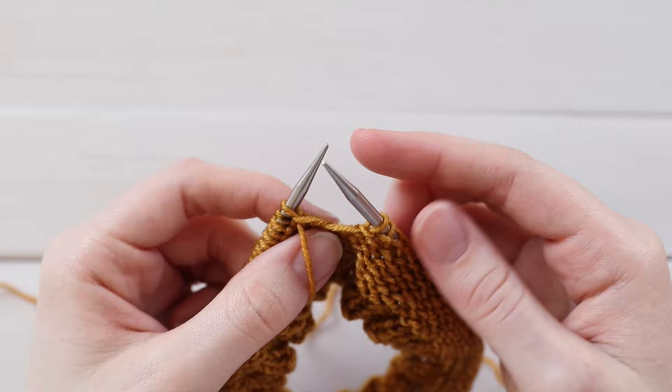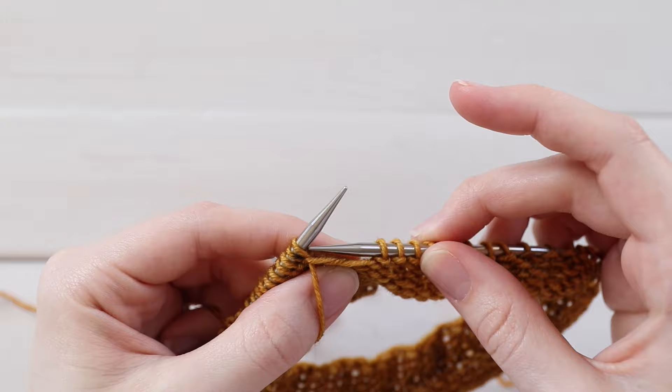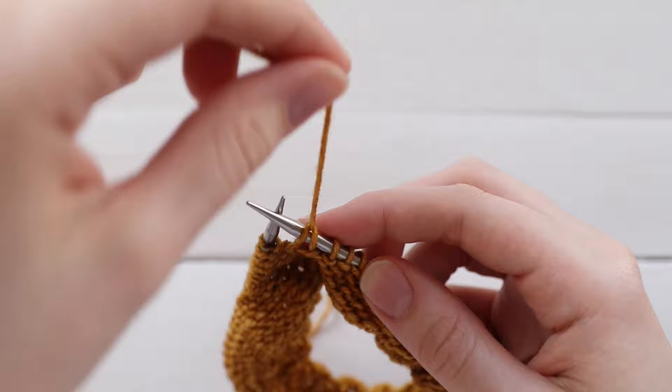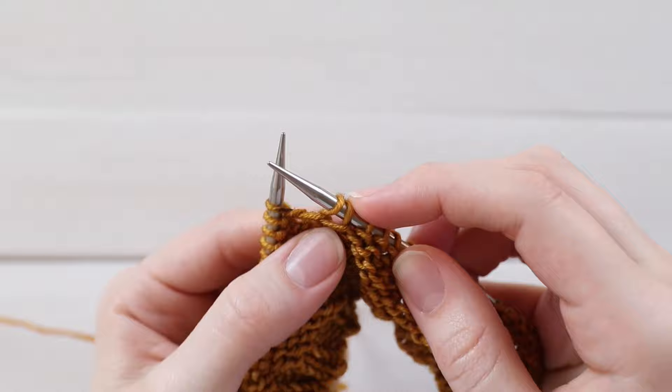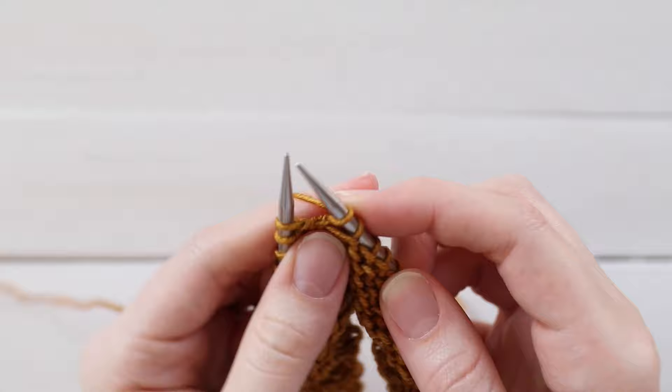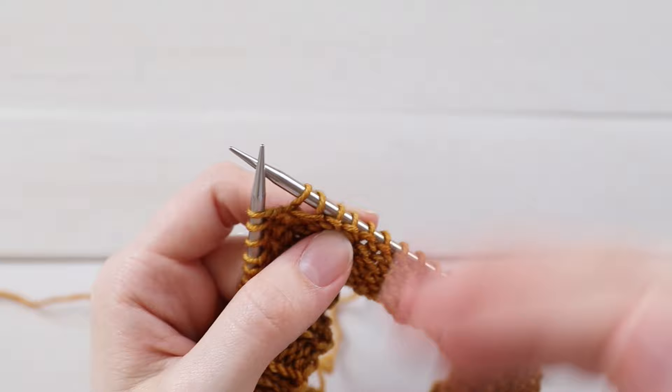To work this, you're going to go into the first stitch on your left hand needle as if to purl — go ahead and slip it to your right hand needle. Then you're going to take your yarn and go up and over that right hand needle, so go over it, around to the back. You should be able to see two strands now, so it looks like two stitches, but that is just the same stitch pulled over — that's why it's called a double stitch. Pull on it just a little bit so the tension is normal, like a normal stitch.